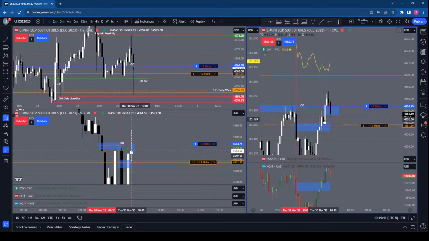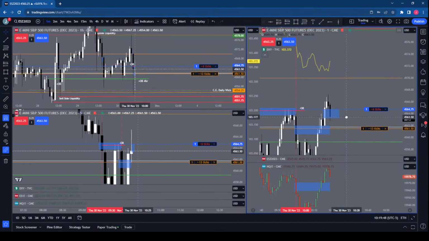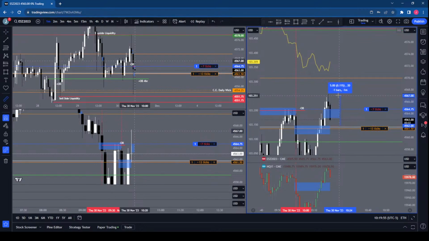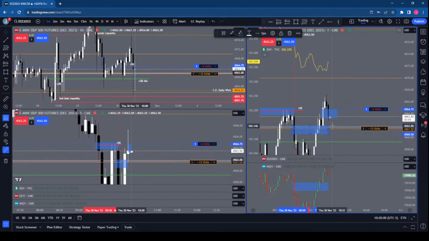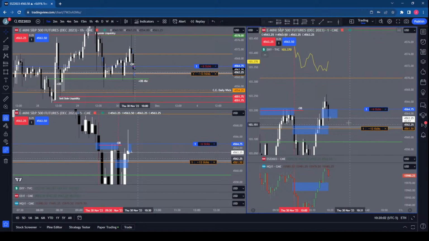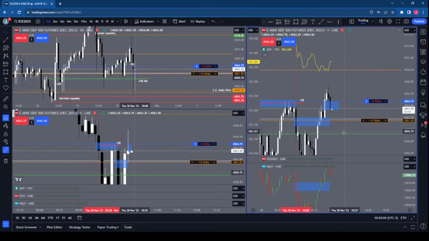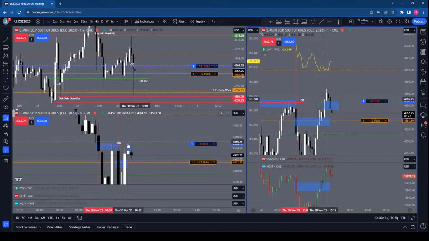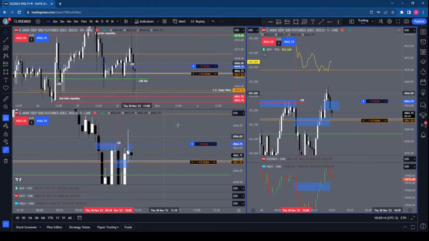I like that we have this order block nested right below this fair value gap. See the dollar going a little higher. Let's see. If we did play that inversion, we would have got 5 handles. Let's see. Yeah, now that this wick formed right here, I'm really not as confident in this upside move.